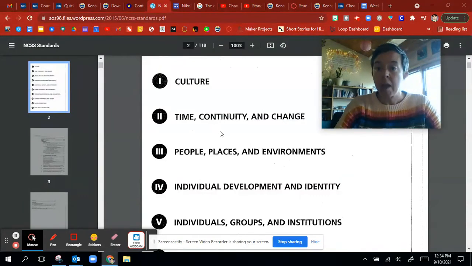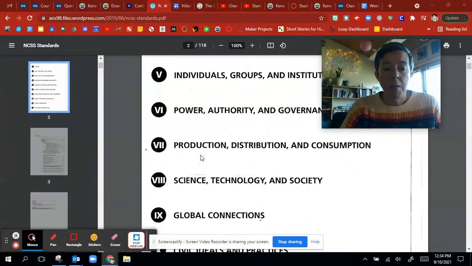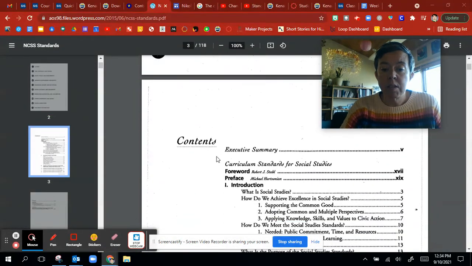Now, because like I said, I'm a standards nerd, I also cross-reference with the National Council for Social Studies standards. And this is the overarching federal organization which has advised the federal government and advised state governments as to what students should be able to do by the time they graduate from high school. And I like to look at these too and make sure that I'm meeting these things because I want my students to be competitive on a national and even international level and meet these type of standards.